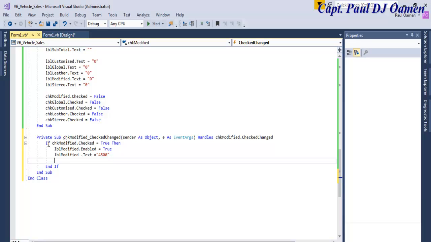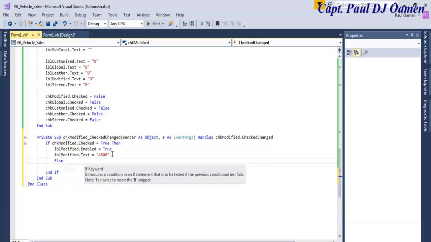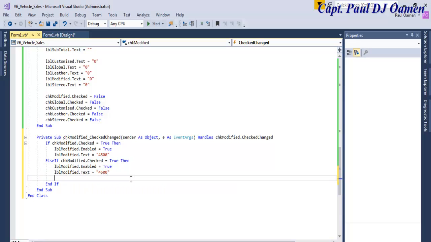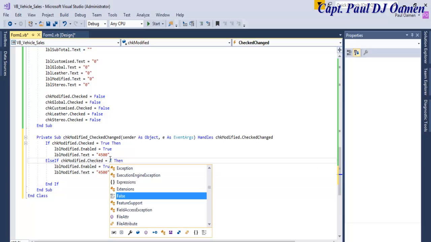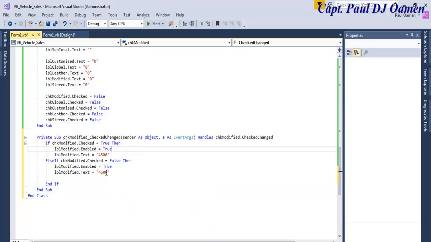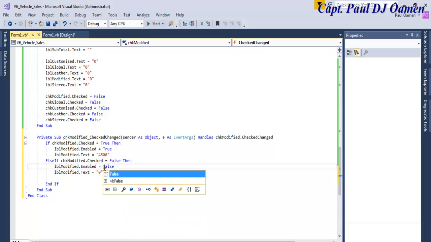Else, then if this one is false, we want this to be 0 and this will become false right there.